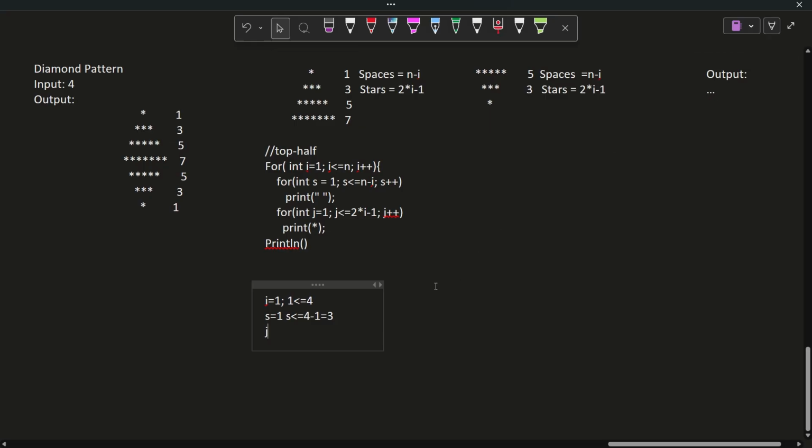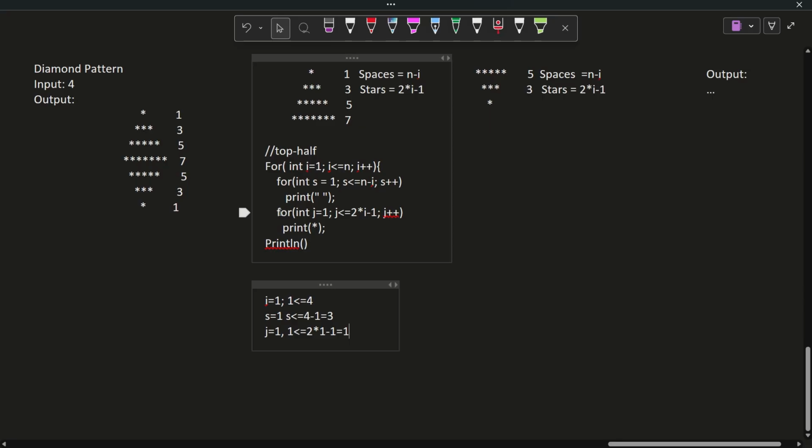Now when j is 1, what is the condition we have given, or what is the formula we have given? j less than or equal to 2 multiplied with a row. What is a row? It is the first row, 2 multiplied by the first row, subtracted with 1. Clear? Which equals 1, where 1 less than or equal to 1.